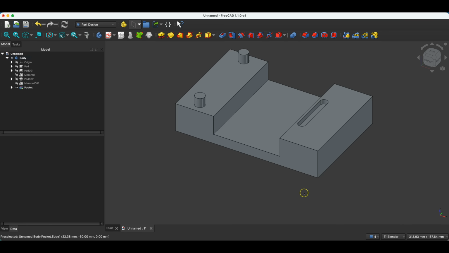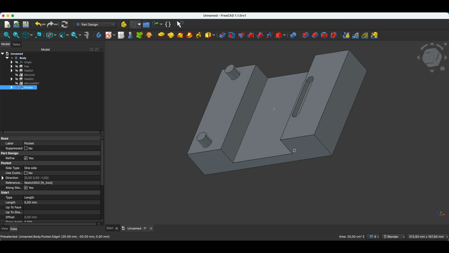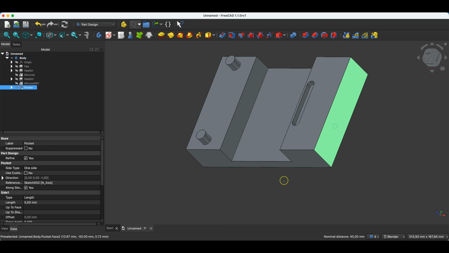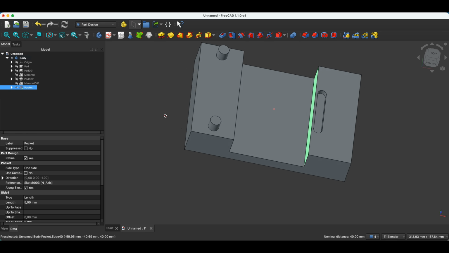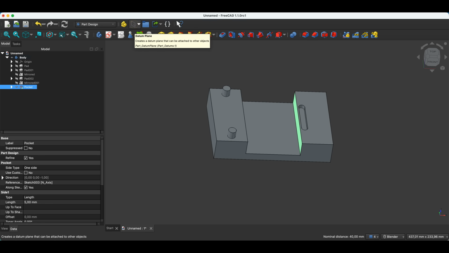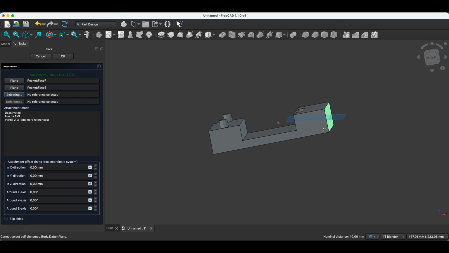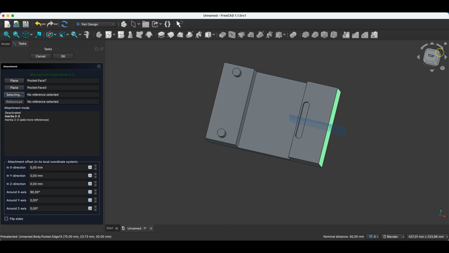However, as I mentioned, if you want to create a plane between two faces, in this case, I would like the construction plane to be between these two faces. If you want this plane to be perfectly between these faces, they should be equal to each other. In this case, these faces are not equal to each other. Now if I select the Datum Plane command, the plane will be created by default in this way. And here I need the plane to pass through the center of this solid fragment. And here if we rotate it around the x-axis by 90 degrees, in this axis everything looks correct.